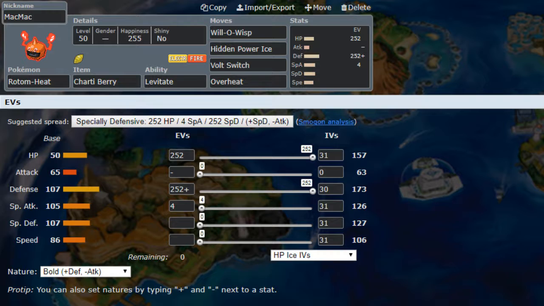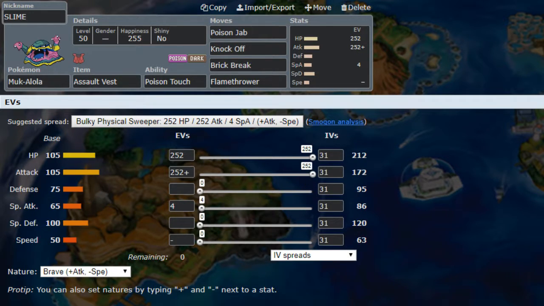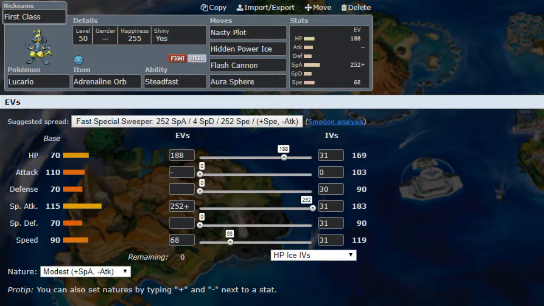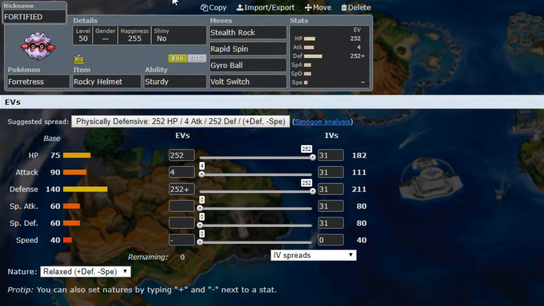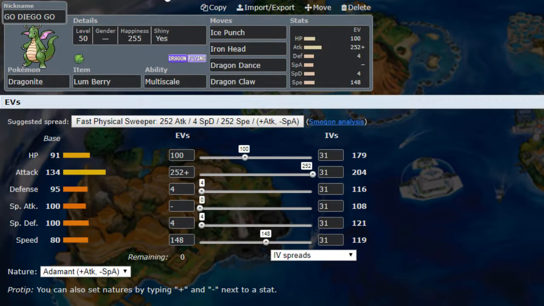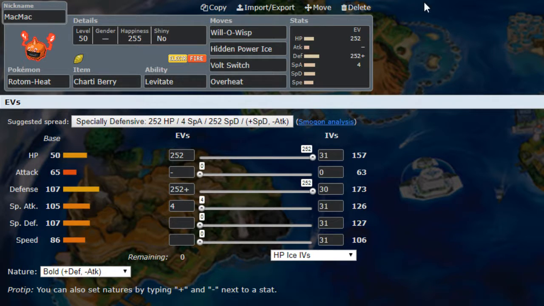We have things for Kartana, right? We have this thing, we have Flamethrower on Muk, which is useful. We have Aura Sphere on the Lucario if we do get the plus one speed, because he might bring Sacred Sword if he does bring Kartana. Maybe not though, I don't know. And then I have Fortress, which completely walls it. I have Dragonite, which can take a hit, and can't really fire back too hard, but if we get it whittled, then Dragonite can just come in. And then we had Rotom Heat.